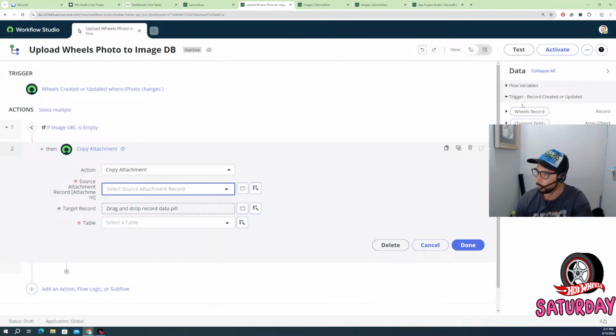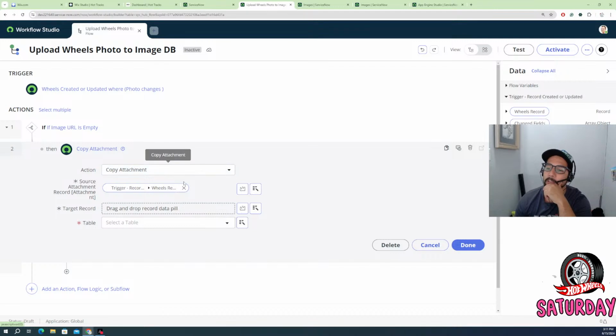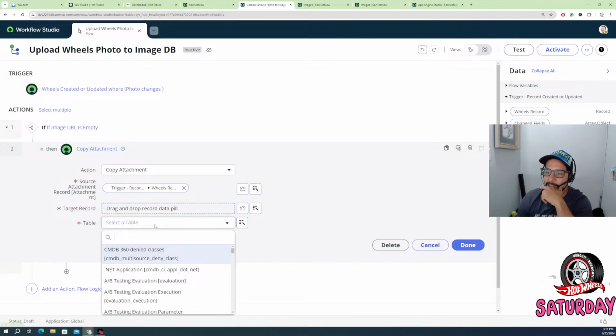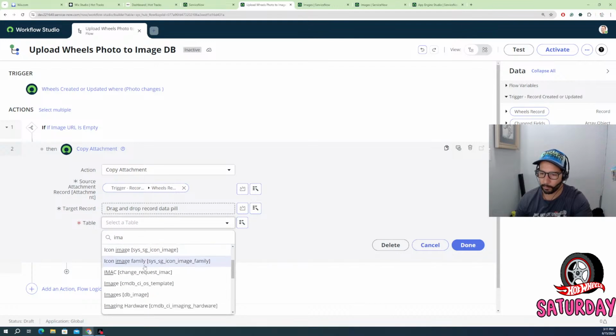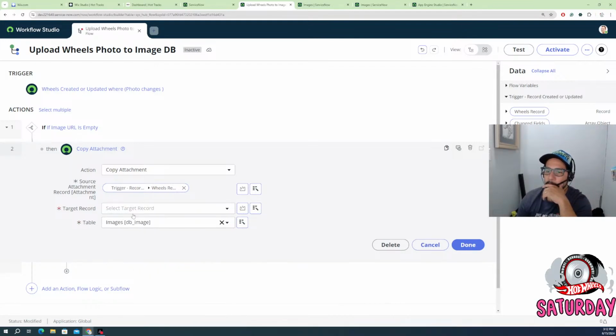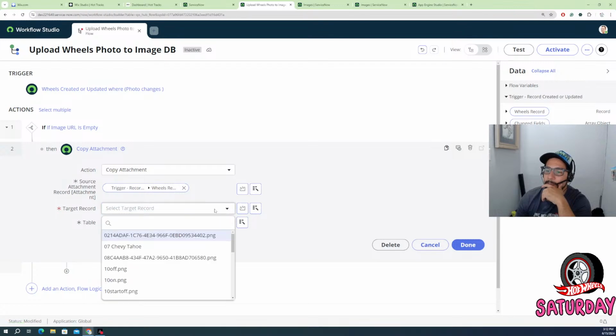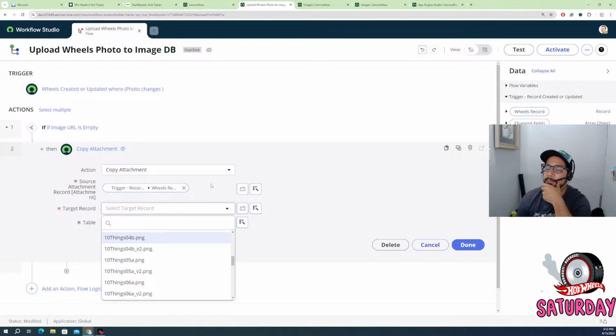Source. Okay. So source is going to be our record, right? Or oh my gosh, is this? That's a good question. Where is target record? Table. Let's see. Image. So this copy attachment.